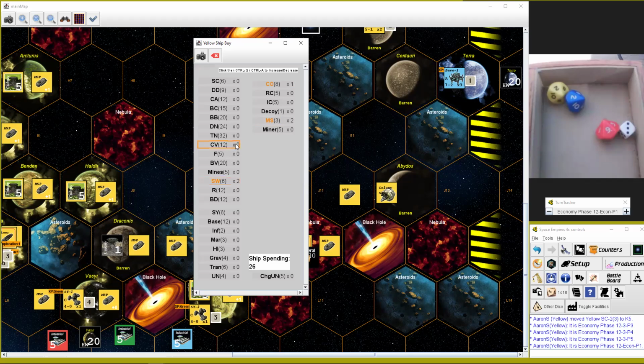I'm going to rebuild me carrier and put on. Now let's see. 1, 2 fighters. That's 48, and that's right, isn't it? Plus 10 for sweeping technology. That's 58.